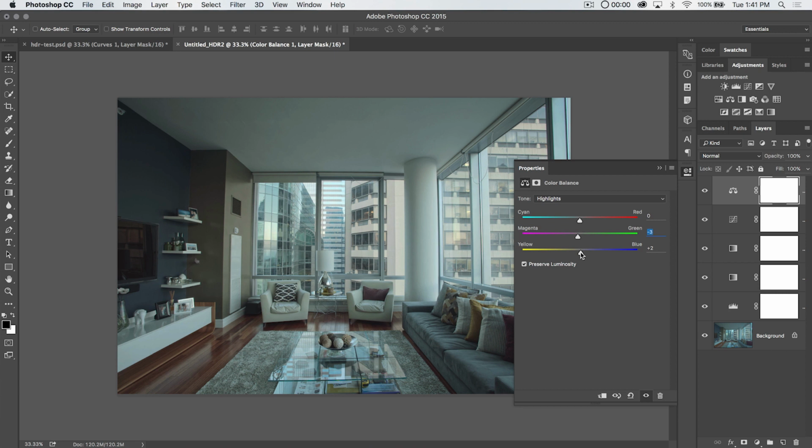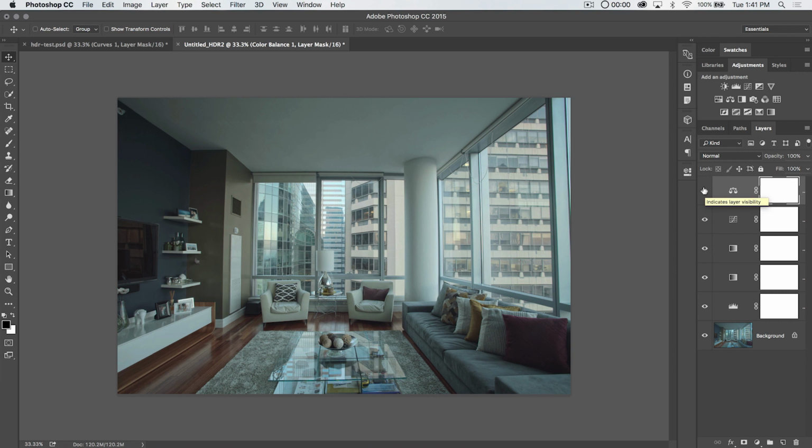It doesn't look like we did much, but you can see there's before, there's after. It really balances out and gets rid of that hazy, greenish, funky-looking color cast. So there's the HDR image we dragged in, and there's the HDR image now. This has allowed us to photograph this real estate property and get both the interior of the property as well as the exterior, all in one shot. And you can see it really doesn't take that long.